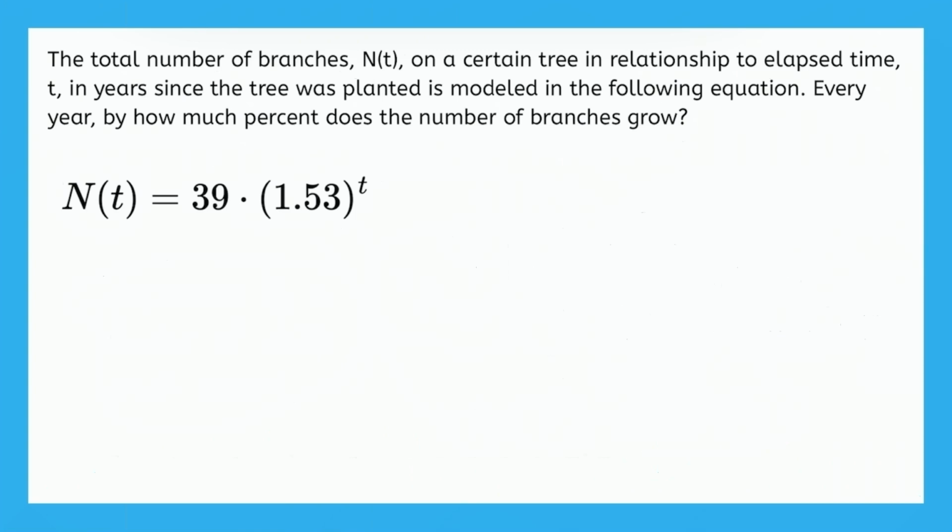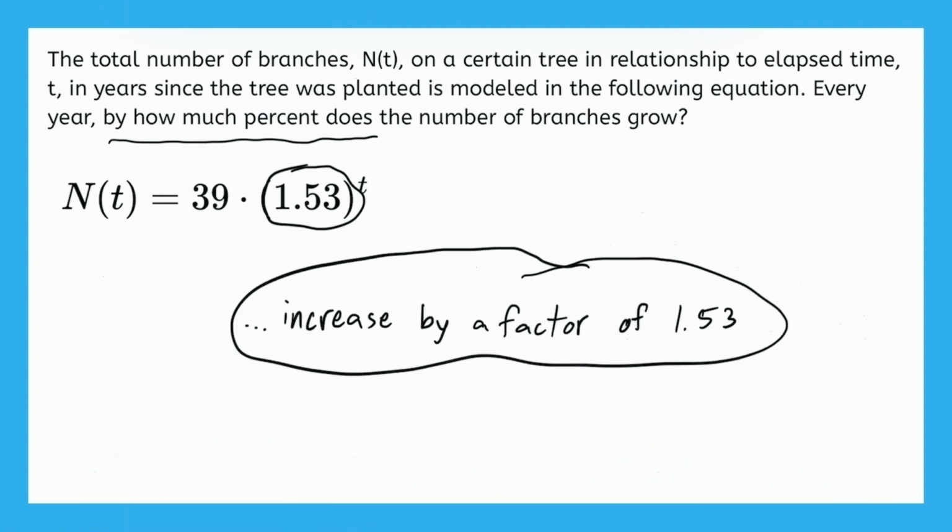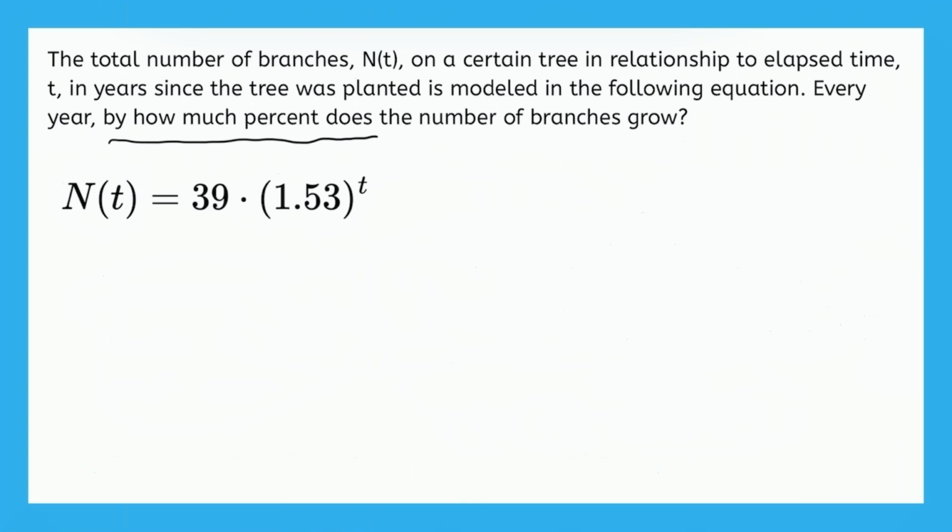Well, really quickly, if they said by a factor of how much instead of by how much percent, what would the factor be? Well, it would be an increase by a factor of 1.53. Okay, now, how do we describe an increase by a factor of 1.53 as a percent? Well, if the base of the exponential part of our expression is more than 1, we know it will be an increase, or, like they say here, growing is like a type of increase. If this number is less than 1, like in our first example, it would be a decrease.